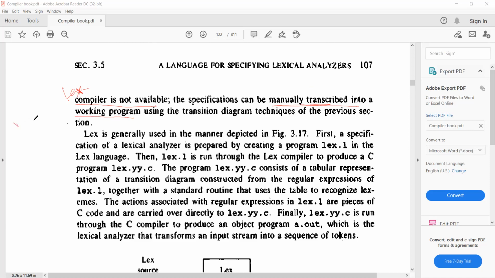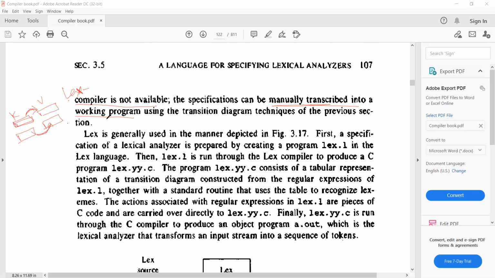You just need to know how you can write a regular expression and how you can associate those regular expressions to actions. You can write a dictionary kind of thing, a key and value pair. In any programming language you can use the dictionary data type, and if it is not available, you can create your own by merging multiple data types together, so that you have multiple keys and multiple values and can associate a key to a value. On this side you have a key, on this side you have a value. So even if you do not have a Lex compiler, you can construct a program which looks like a Lex program.